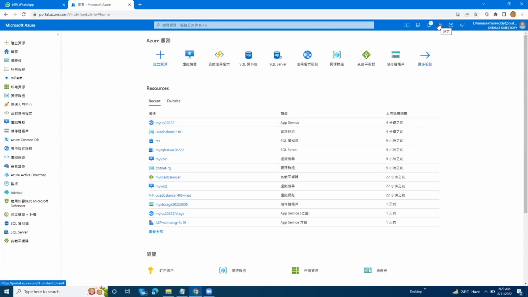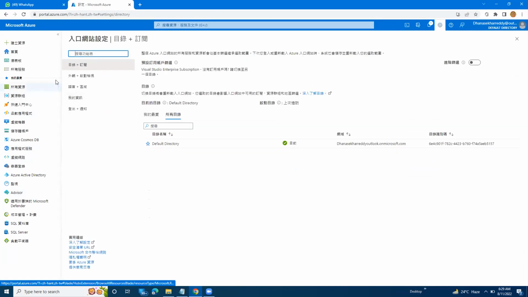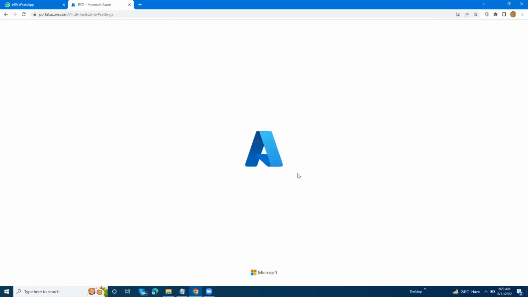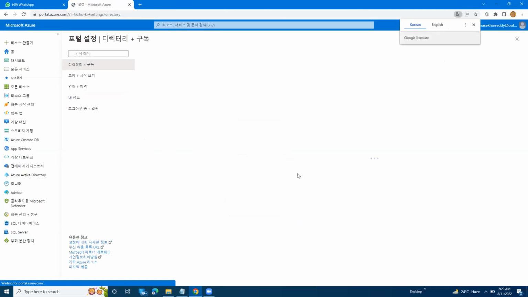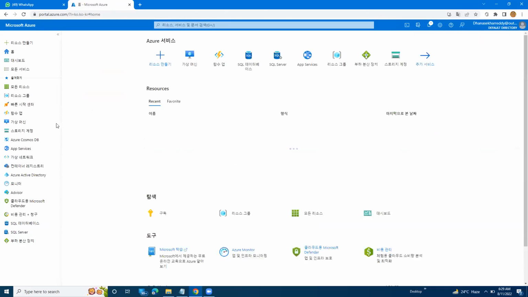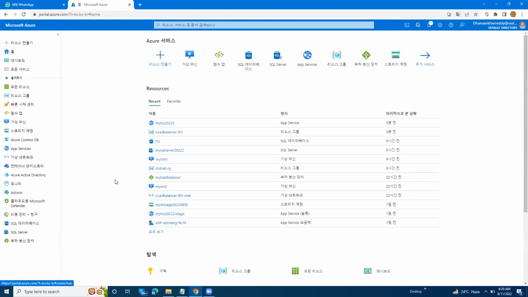For example, your customer is Arabian. So they would like to display their portal, with their credentials, in the Arabian language. Then go and choose Arabian language and apply it. Okay, is that clear? So this is how you can change the entire portal according to your local language so that they can start working on this cloud computing.